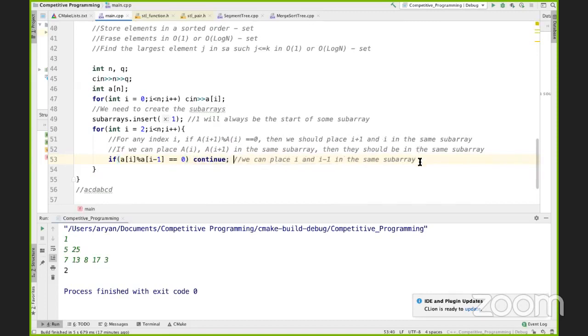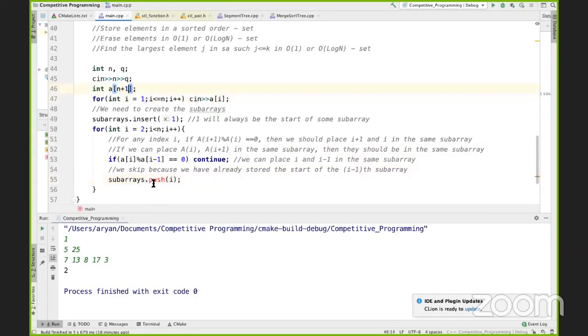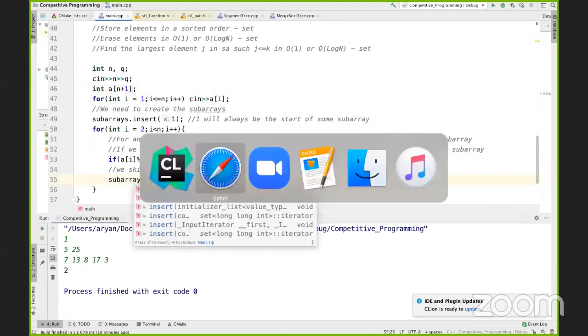Because we skip, we have already stored the start of the i-1th subarray. Else we do subarrays dot insert i.